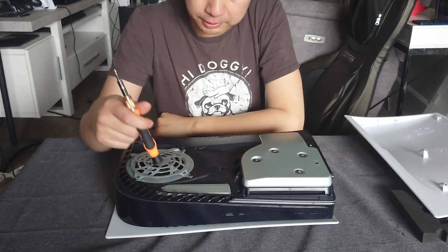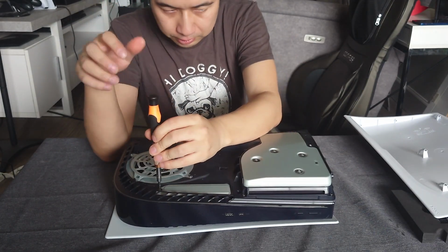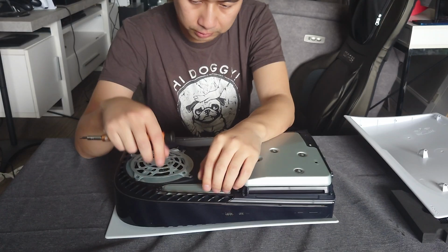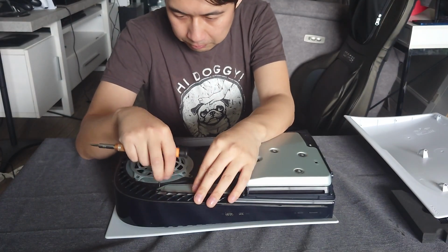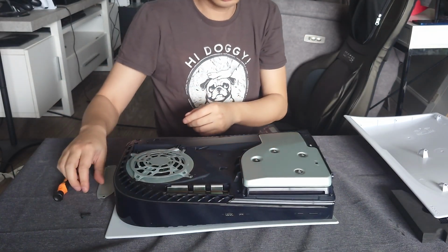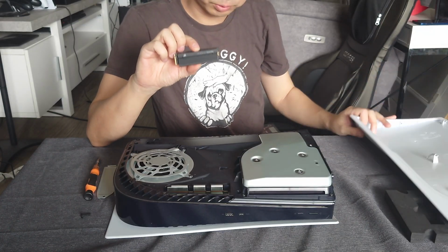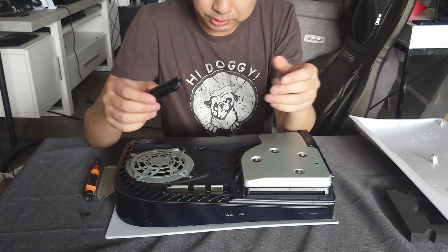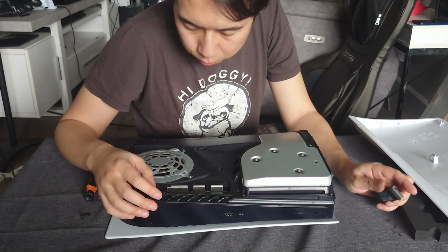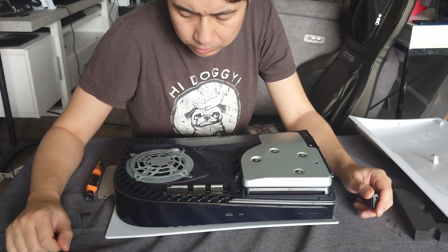Okay, so I believe this is the slot where the extra SSD goes, the second SSD slot. The main one, of course, is the one that stores the operating system and everything, and I'm not going to touch that one, but I do want to add an extra SSD. So it'll be this one, and this is where our handy dandy Corsair MP600 Pro SSD would go. What's interesting is that there are some slots for screws here, but I don't have the screws, and Sony doesn't provide the screws for these, which is weird.